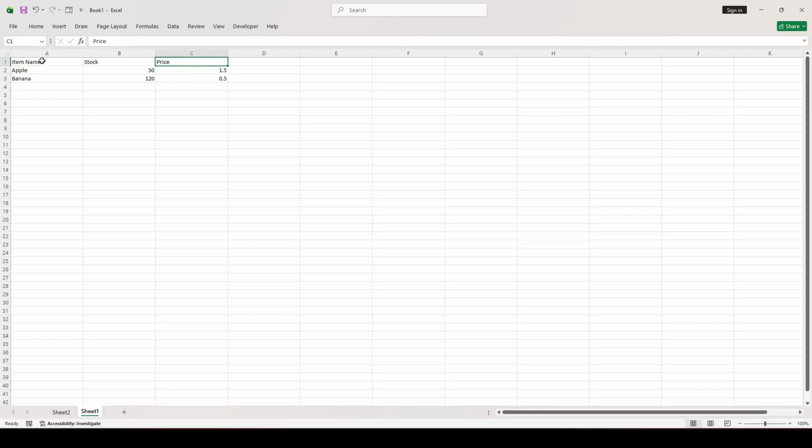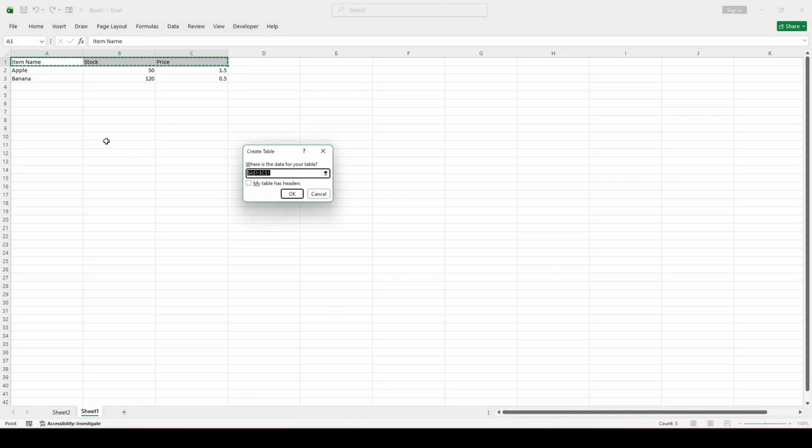Take a moment now and click and drag to select those cells, so you highlight A1 through C1. This selection matters because Excel will use these header names to build the form fields. Once the header cells are selected, you are ready to turn that range into an official Excel table. Press the Ctrl and T keys together on your keyboard. You should see the Create Table dialog box appear.